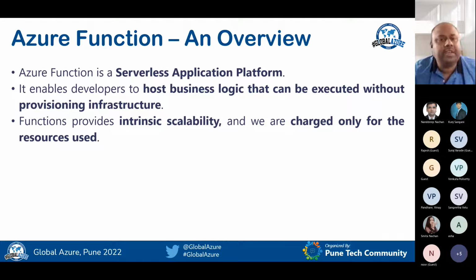Functions provide instant scalability, and we are charged only for the resources used. Whenever we use any cloud-based environment, cost is one of the major points, so we need to think about the costs of our implementation. Suppose today I have hosted an Azure Function in the cloud, but for the next 10 days nobody uses it, because its usage will only start from the 1st of June.